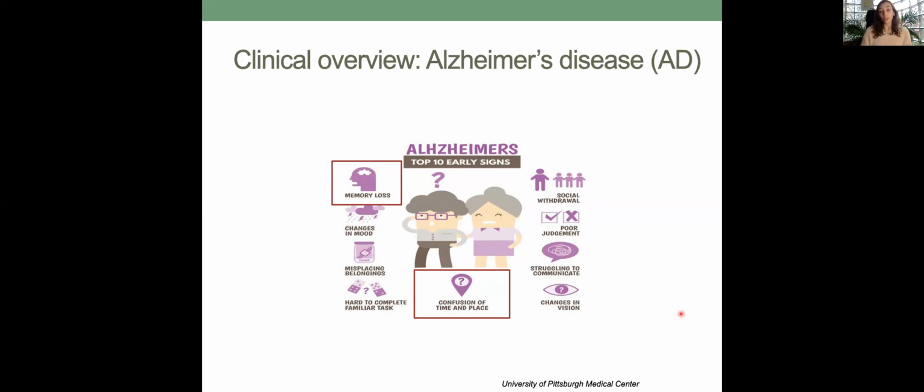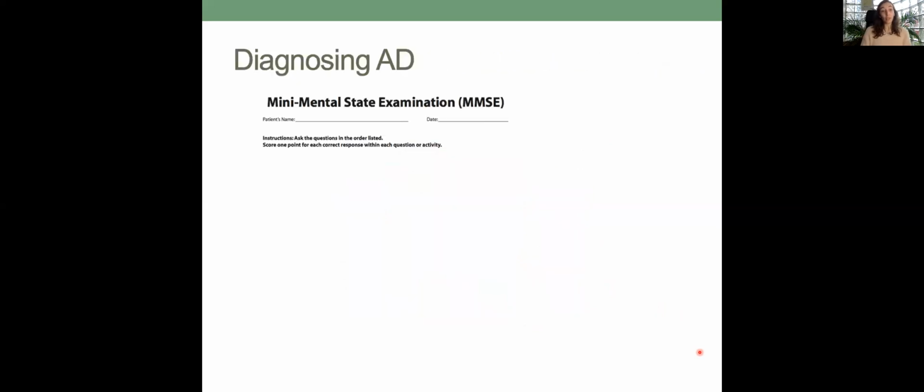This is really hard to self-identify though. Often, people see clinicians because their partner or a caregiver has expressed concern and brought them in to be tested. Once a person is in the clinic, the first step that is usually taken is a general memory assessment. There are a few, but a very common one is this one, the Mini Mental State Exam, or the MMSE.